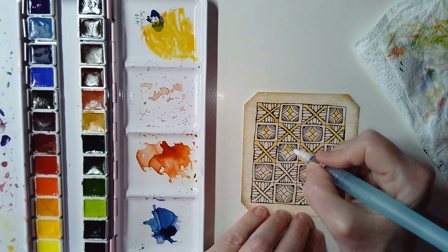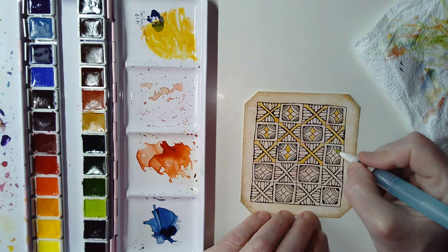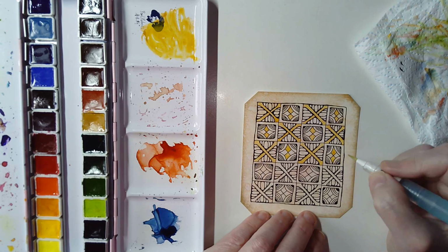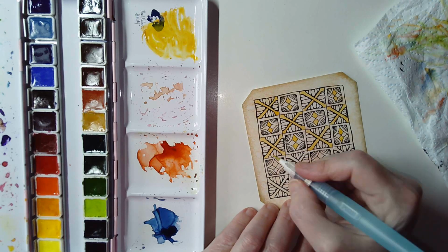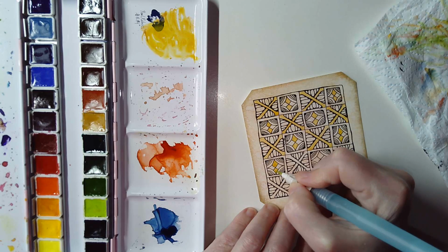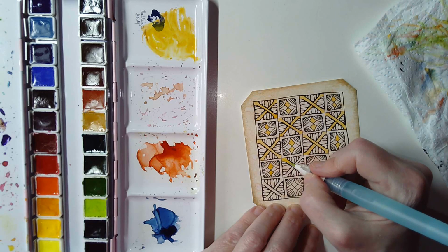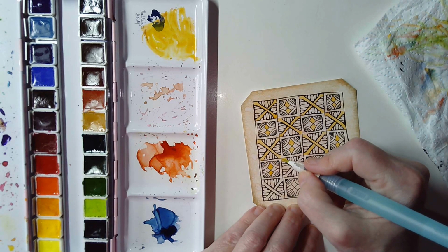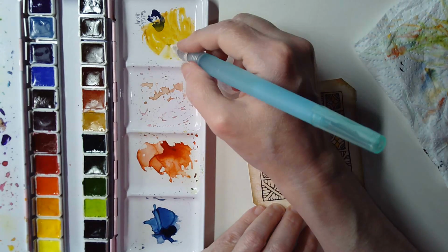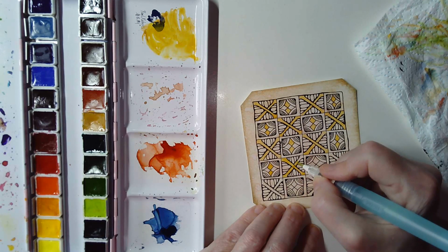Let's just get these done. So I'm not doing any shading in this. I'm going to create flat washes of colour in the way they would have been done in medieval times, because this pattern is a bit more ornate perhaps than you'd see in medieval illustrated manuscripts. But these kinds of repeating patterns like this were used in the illuminations, the decorations, the artwork that accompanied the text as background patterns, filler patterns, and they were called diapers.